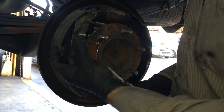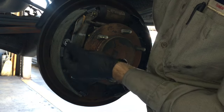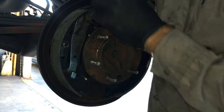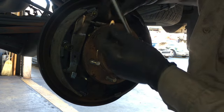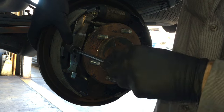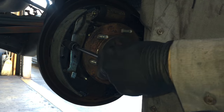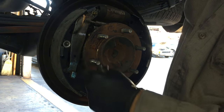Take the pin and slide it back through from the back side — this is the front shoe towards the front of the car. Slide the washer on, lining up the little slot, then put the spring on and the outer washer. Use your tool, press it on, and compress the spring. Reach around the back of the backing plate and hold the pin in place with your finger, line everything up, push, twist a half turn, and that locks it into place.